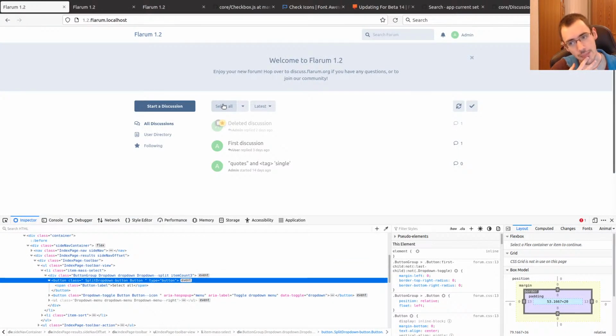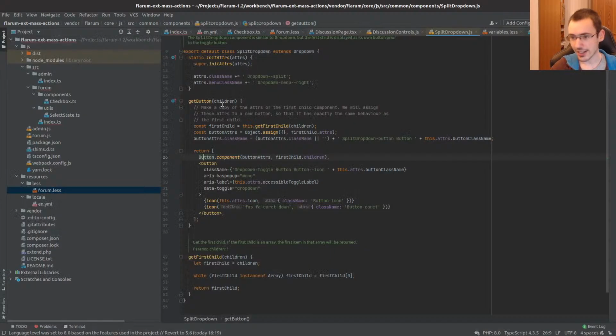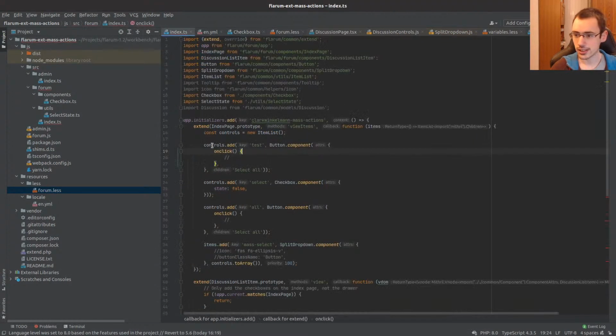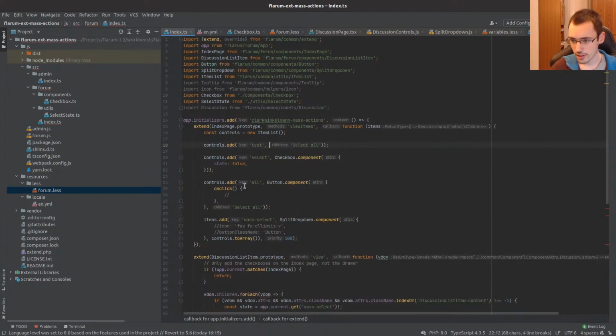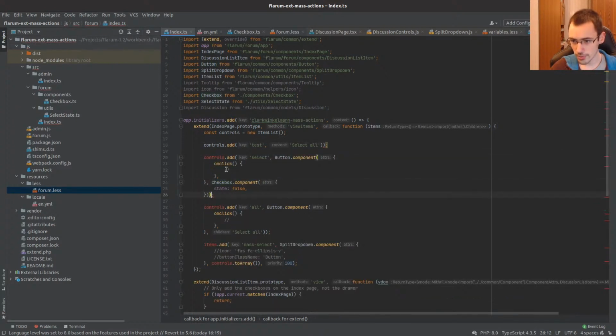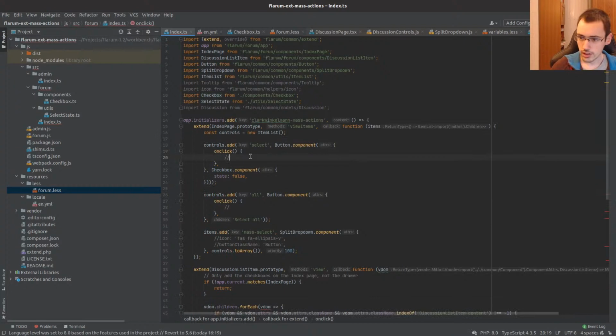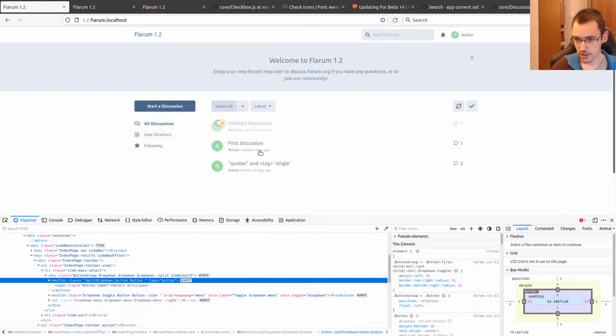The problem then is the behavior of the onChange, or maybe I can skip the onChange. Yeah, let's do it like this. Let's use checkbox inside of a button.